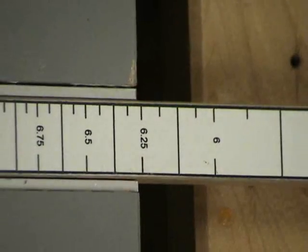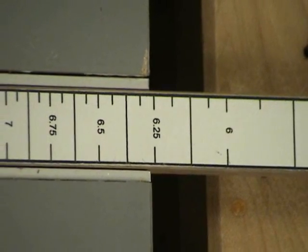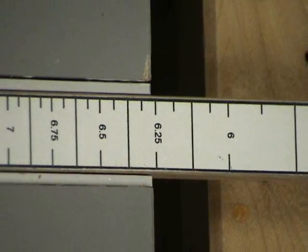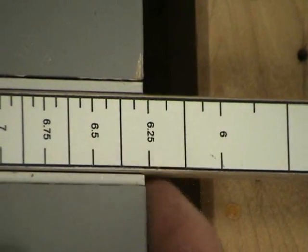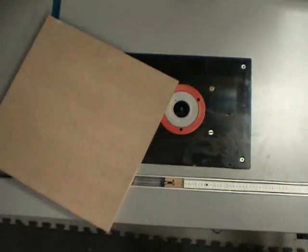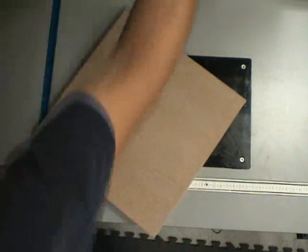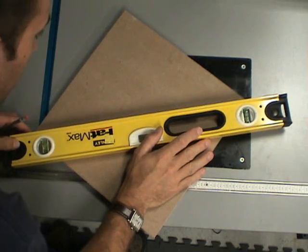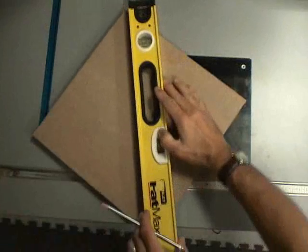For this example, I'm going to cut a board with a radius of 6 1/4 inches. So I've slid the ruler slide out to the edge of the miter gauge and lined up 6 1/4 inches. The next thing to do is to prep the board. I need to locate the center of this board, and the easiest way to do that is to make intersecting lines from corner to corner that will define the center.